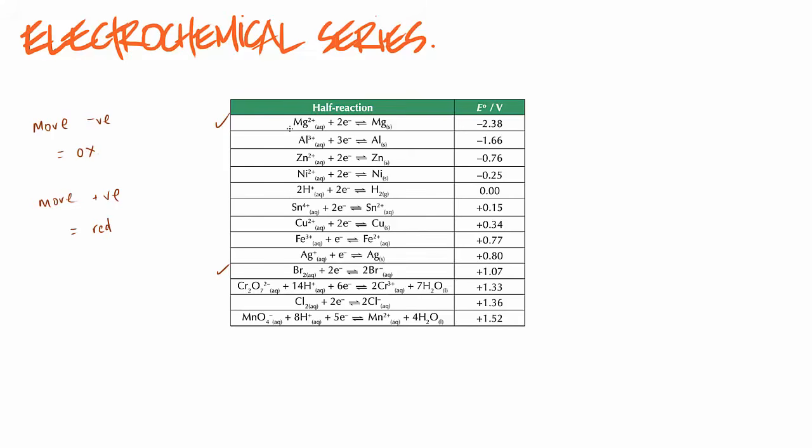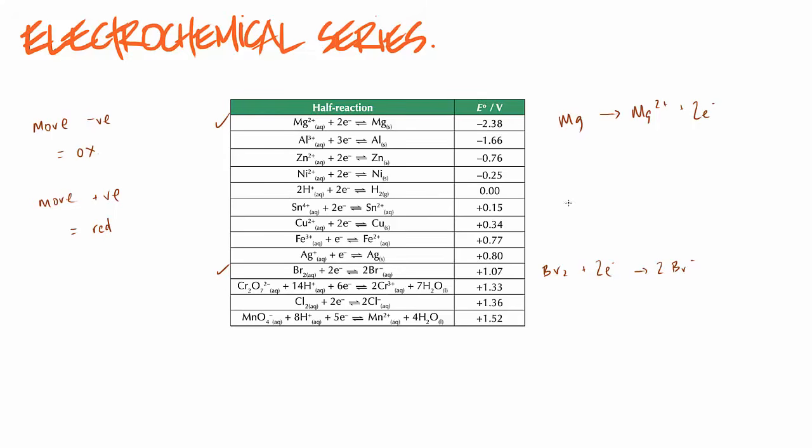So in this one, we would find the magnesium atoms would be oxidized to magnesium ions, and the bromine molecules would be reduced to bromide. We'll write out the oxidation, so our magnesium would become magnesium 2+ plus 2 electrons, and then down here, just as is written there, our bromine would become bromide ions. More negative, oxidation taking place. The more positive is where the reduction is taking place.